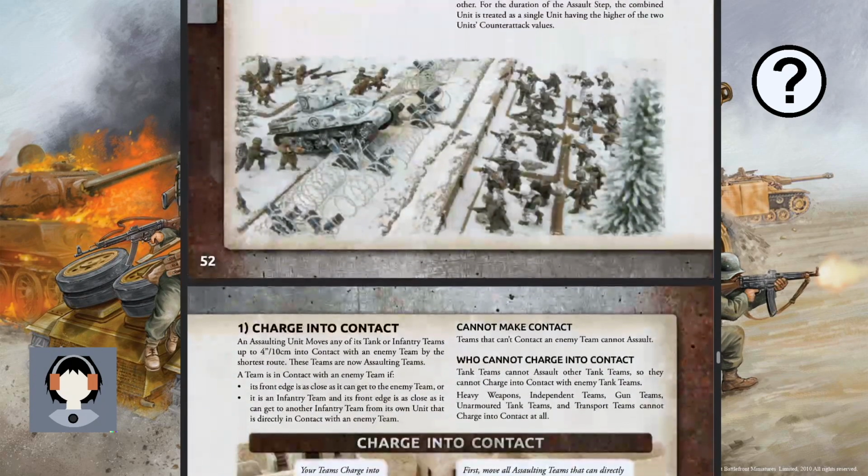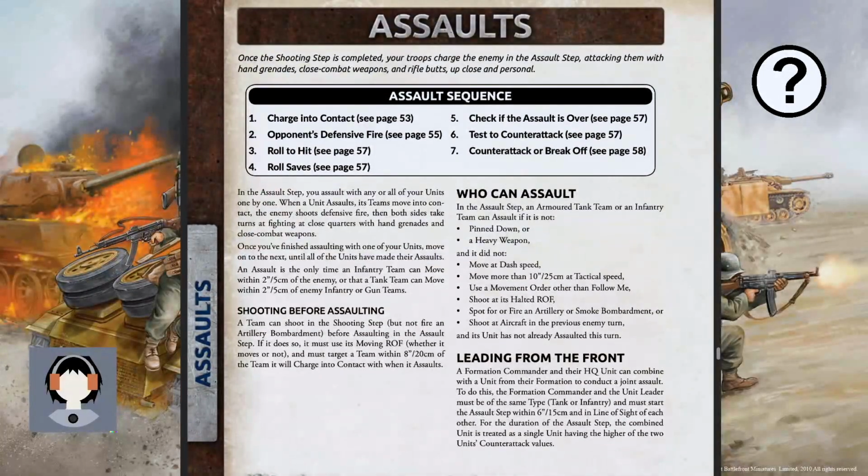There's a wide variety of other qualifications that make it impossible for a unit to engage in assaults. You can't spot, for example, for artillery. You can't move faster than your 10 inches of tactical speed. You can't be firing at aircraft. So the game plays very well with the economy of action because it does take into account that this is a finite amount of time in these turns. You can't do everything at once.